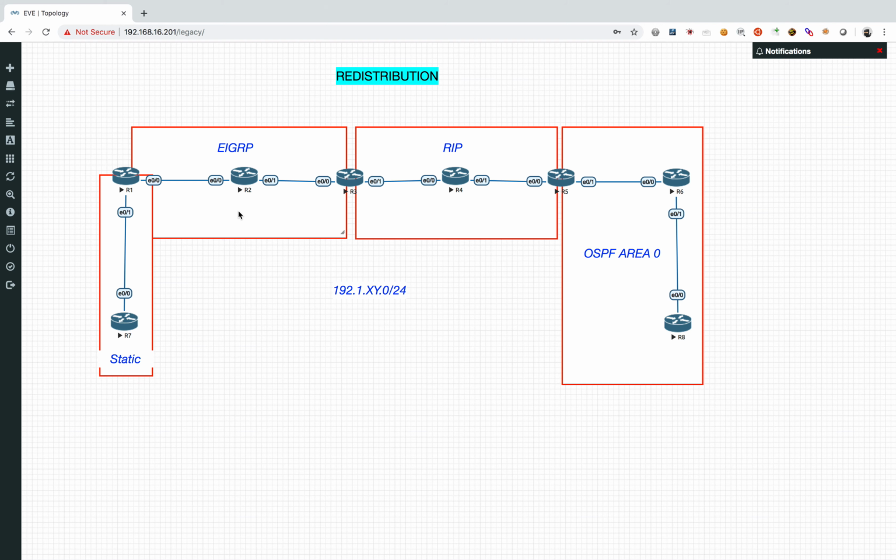The simple way to do this is to tag the EIGRP routes when you're redistributing, and that way, when you're doing the final redistribution from RIP to OSPF, you can say redistribute all the routes except the ones tagged as, say, 99. Do the same operation in the reverse way as well, because the use case also tells me that I don't want the OSPF routes inside EIGRP. So that is what I wanted to show in redistribution.